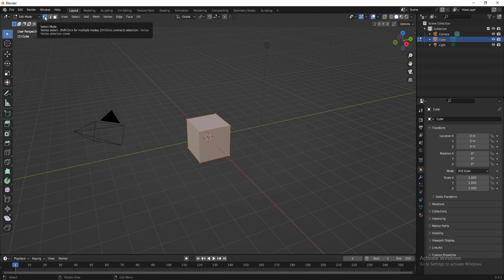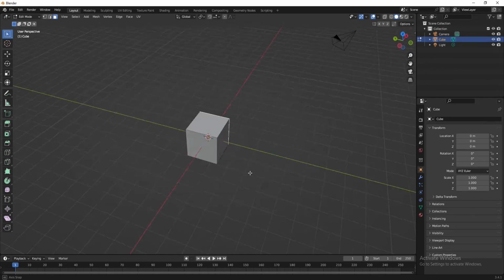The first one is vertex, second one is edge, and third one is face. If you click on the dot, it gets selected. We call that a vertex. If I switch back and click on the second option, which is edge, I can click on the edge. When you click on this edge option, you find no vertex appear. If you click on the third one, which is the face, it selects the face. So these components are highly helpful to edit any objects.